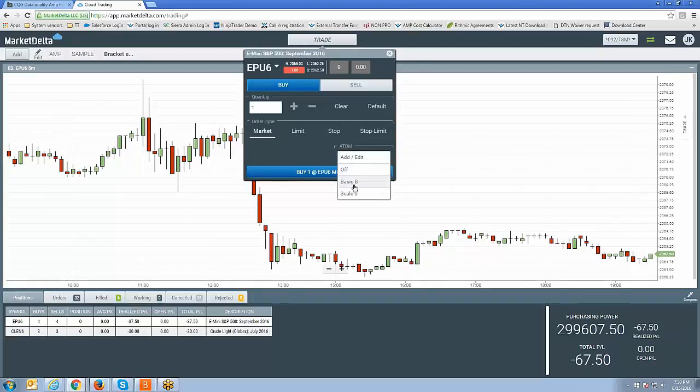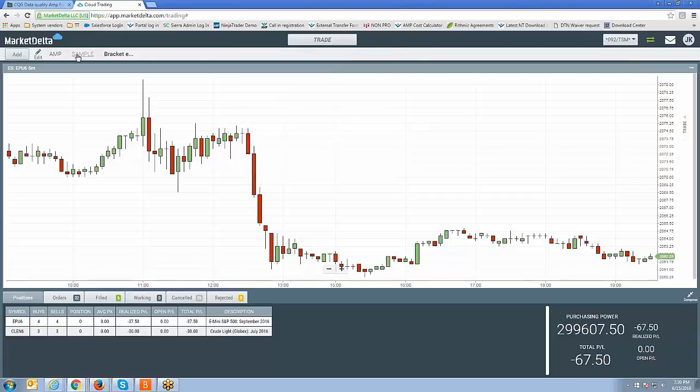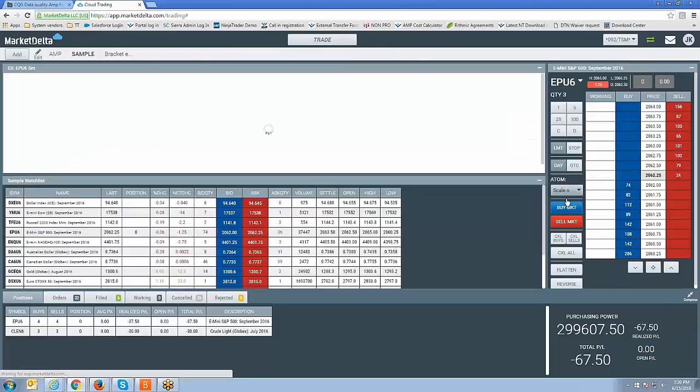The trade ticket, however, does give you the ability to use the bracket templates that you've created. So yeah, I'm going to demonstrate a different video for how to use a trade ticket. It's very easy, but you do have the atom section here. So really it's just a matter of selecting whichever strategy you've created. And once you watch the video of the trade ticket approach, then you'll know how to implement the trade from this perspective here. Other than that, that's a basic example of how to use the atom strategies within MarketDelta Cloud.